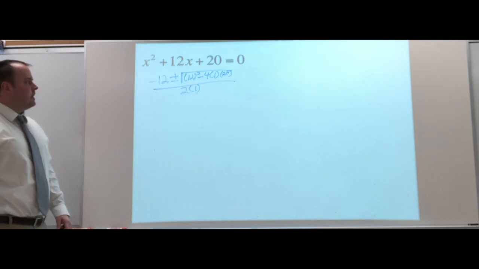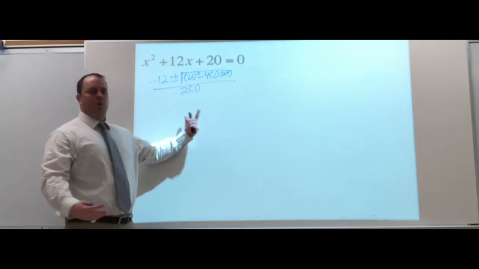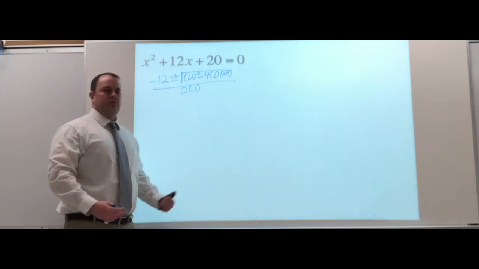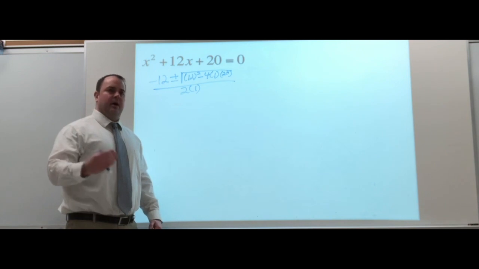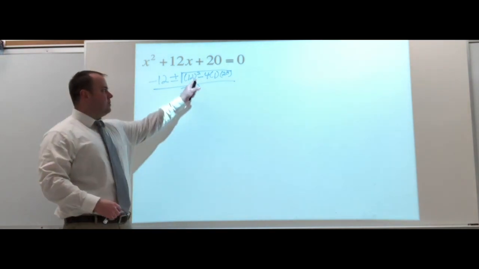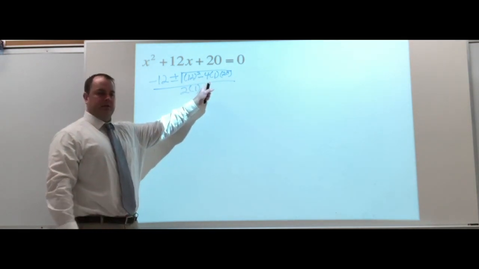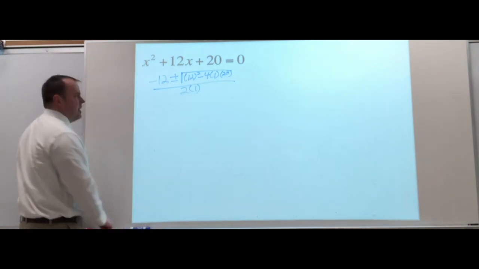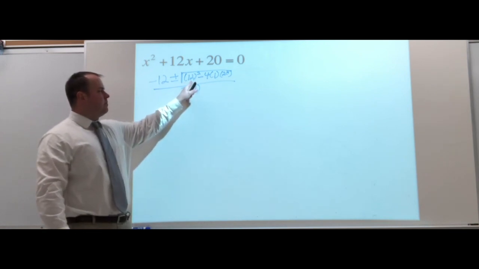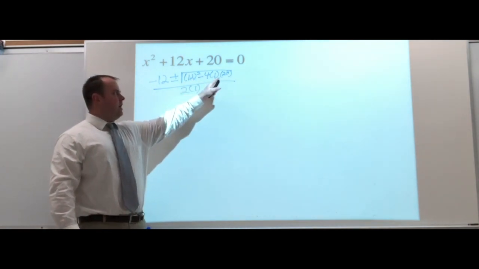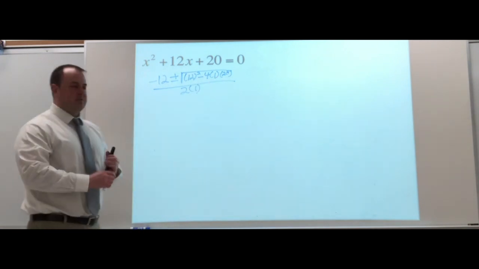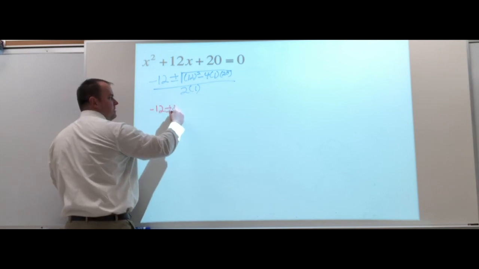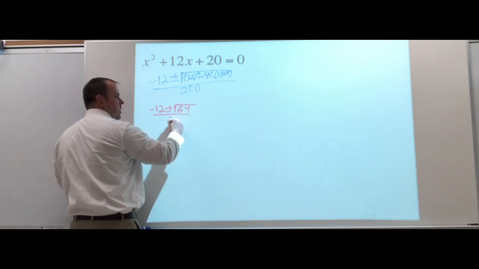Now, going through the work here, you're going to have to figure out what's best for you. The way I'm going to go about this is not the only way to do it, but it's the way I like doing it. It keeps me organized and helps me simplify everything. I start with doing the radicand. It ends up being the discriminant. 12 squared minus 4 times 1 times 20. 12 squared is 144. 4 times 1 times 20 is 80. So that's how I end up simplifying to 64. Negative 12 plus or minus the square root of 64, over 2.